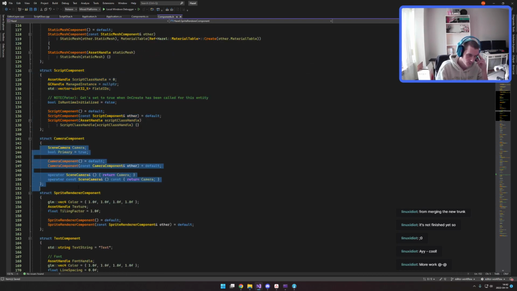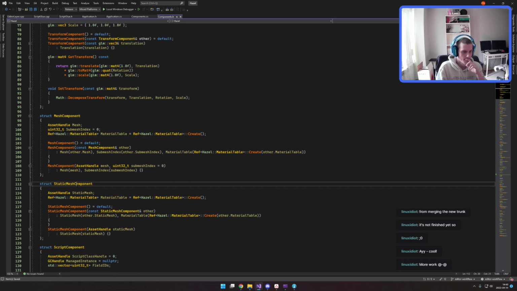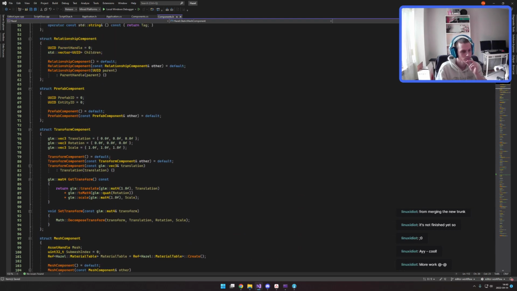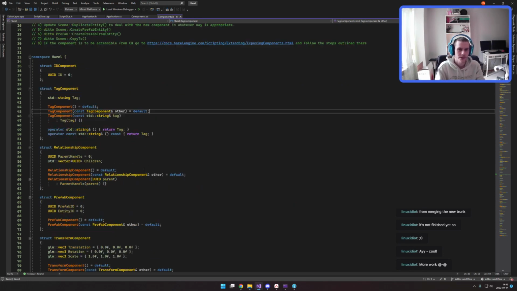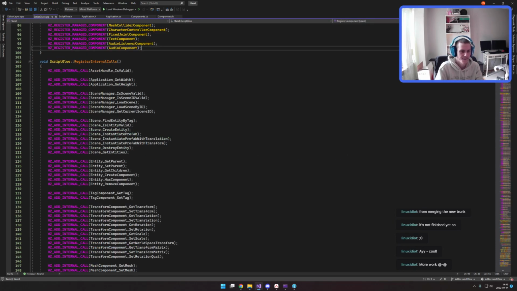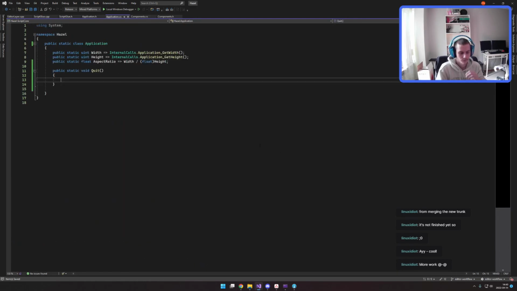Need to properly expose the camera component. Should probably add some caching for the tag as well, because otherwise we are constantly copying what could potentially be quite large strings. Same thing for the text component, should cache that. We should especially cache the strings in the text component, because otherwise that would not be good.